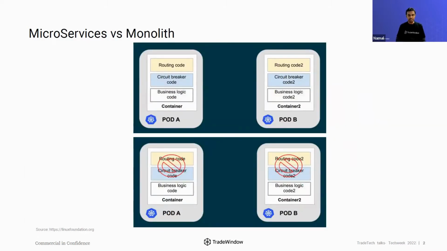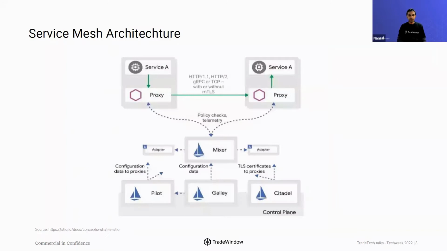However, these functionalities are critical to operate at scale with maximum availability. Therefore, we had to implement these features somewhere, and that place is the main topic I'm going to discuss today, which is the service mesh. Also, in this talk, I'll be focusing on workloads running on Kubernetes, which are pods and containers. For service mesh implementation, we decided to go with Istio, which introduces sidecar proxies to each and every Istio-enabled service pod. I will not discuss the architecture here, but these adapters on the mixer extend the capabilities of the service mesh, such as distributed tracing using Jaeger and service maps using Kiali.